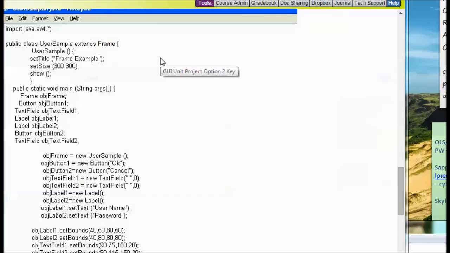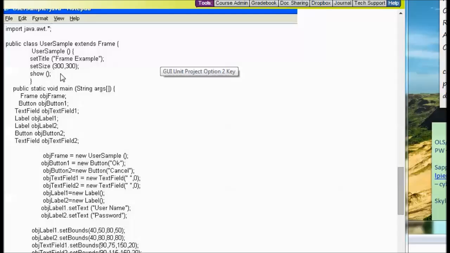Okay, if you wanted to do the second example, it would look something like this. You'd import Java AWT, and I use user sample here. You can do what you want. You can set the title to frame example, set size to whatever you want, and then just show.